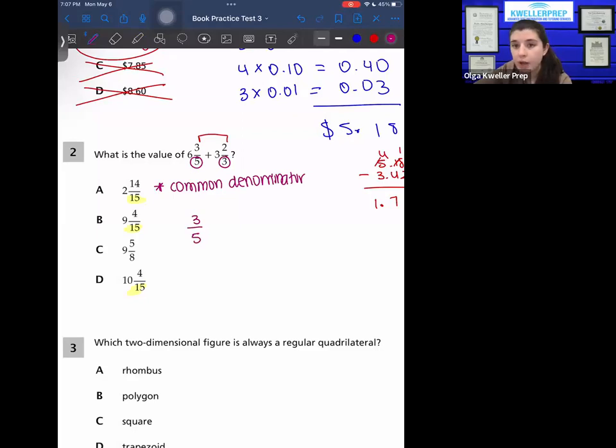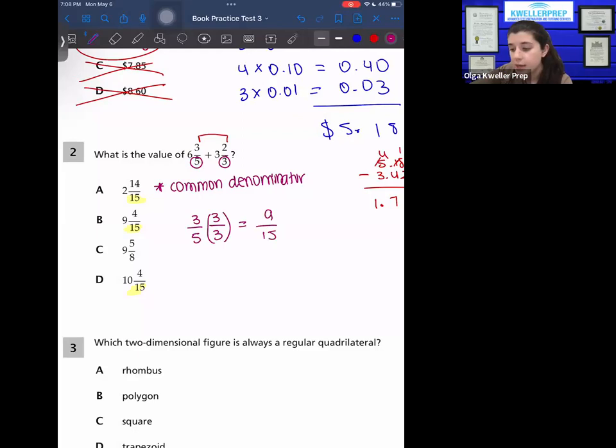So I have to multiply both the top and the bottom by a number that makes my denominator 15. When I multiply 5 by 3, I get 15. But I can't just multiply the bottom and not touch the top, because the only reason this rule makes sense is because I multiply the top and the bottom by the same thing. In that way, I'm not changing the value of my fraction, because when you multiply 3 over 3, 4 over 4, whatever it may be, you're just multiplying by 1. So instead of 3/5, this switches to 9/15.